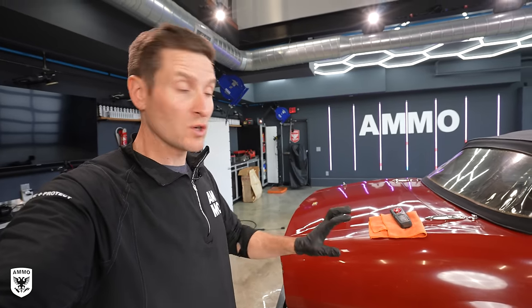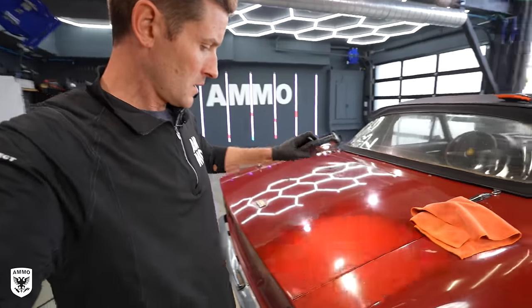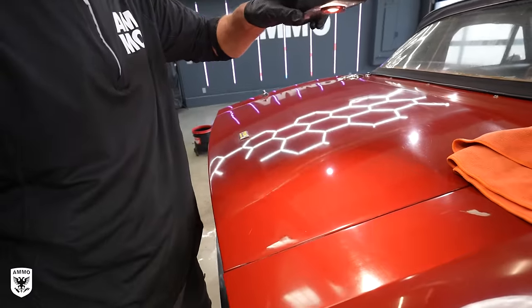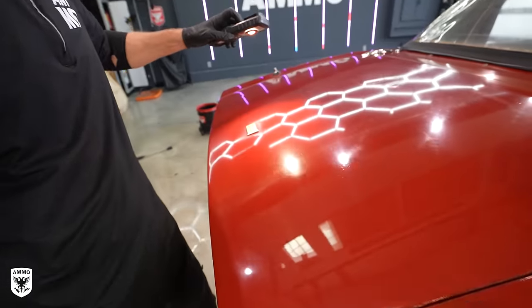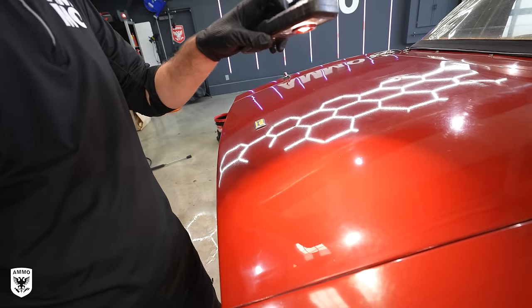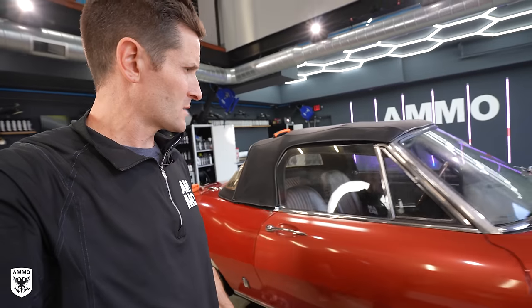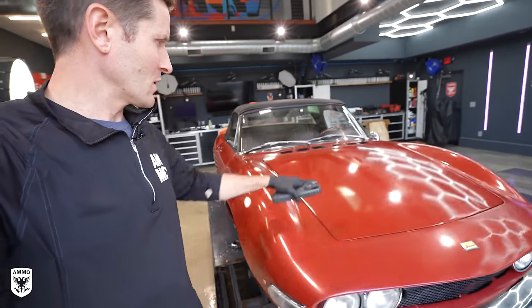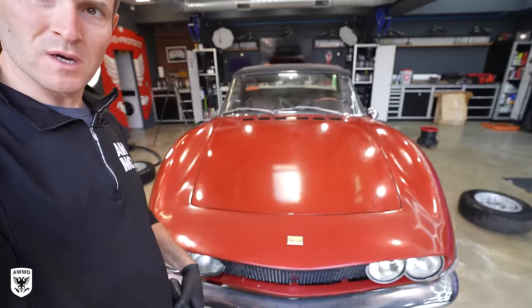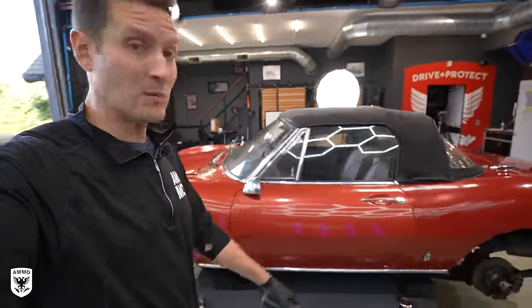What we're trying to do here is just preserve and bring back the depth and the shine. With my light you can see it looks much better in that one test spot — and this is the unpolished area for comparison. So there's actually room to take this thing and get it back. I'm going to work on the exterior first — I'm just too curious to see what this is going to turn out to be. This is a mishmash of paint, but potentially when I'm done this thing is going to look pretty good. Then we'll hop on the interior and clean that up as well. I love these old barn finds.